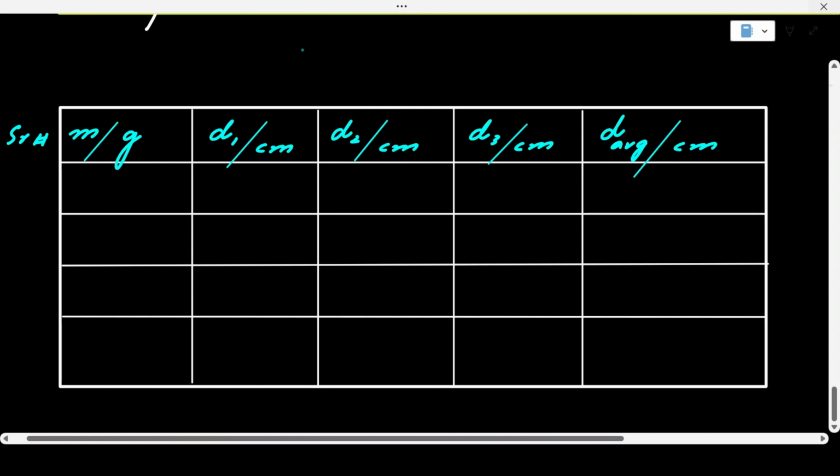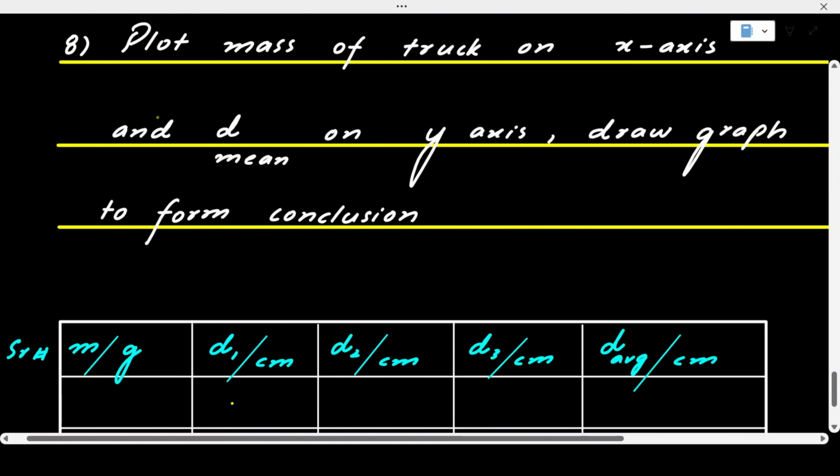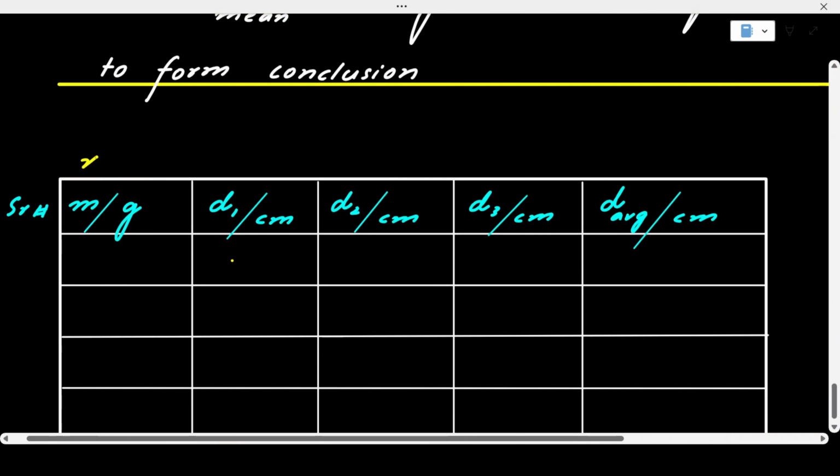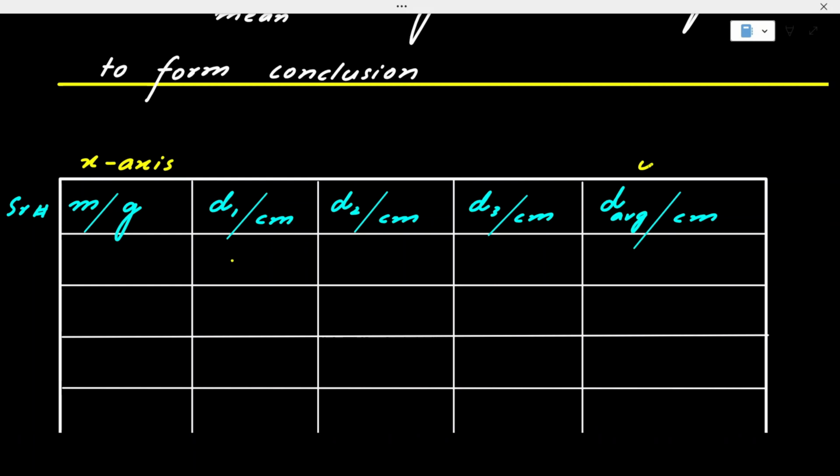What do we plot on the x-axis? Take a look. Mass. So this went on the x-axis, and the average distance, because that was dependent on mass, it was the dependent variable, was plotted on the y-axis.